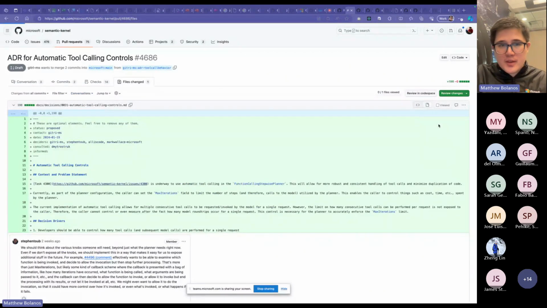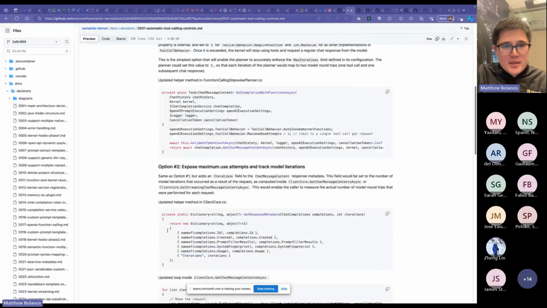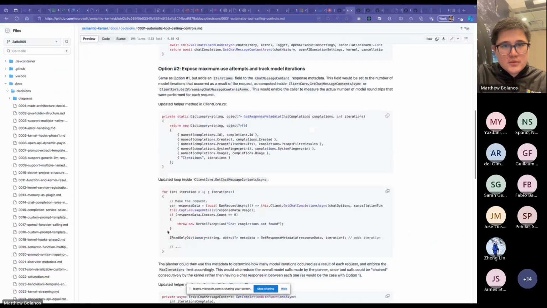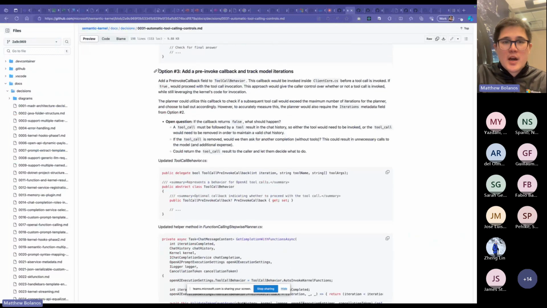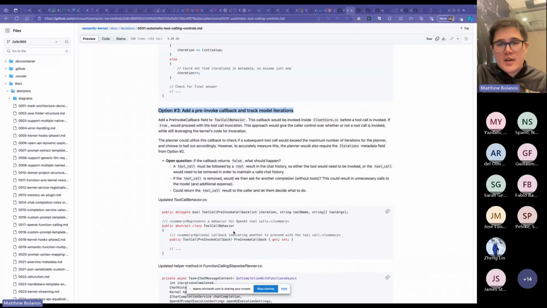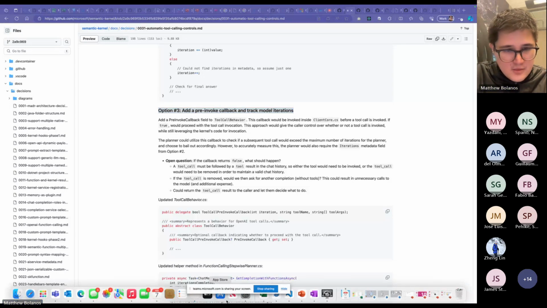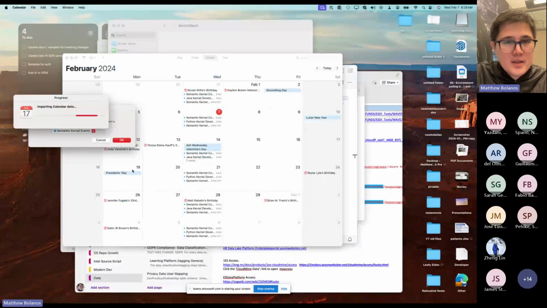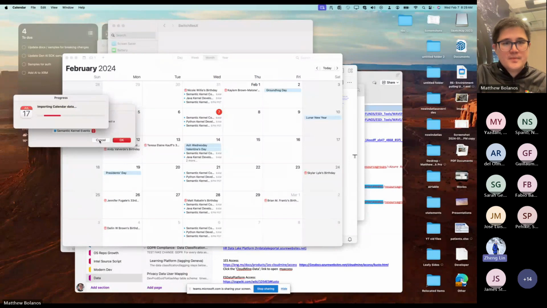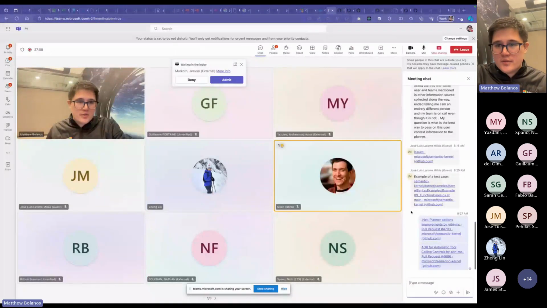We have a proposal that we're now marching towards. Let's see if we can open this up and view the file. We are basically going with option 3, adding some additional callback behaviors. Gina is finalizing that, and I would expect it to be completed and merged in by next week. So you're probably looking at, let's pull up the calendar, the 19th for when it will be in our NuGet package. Okay. And then your second question.